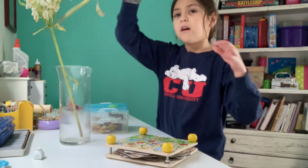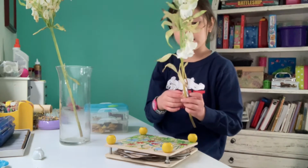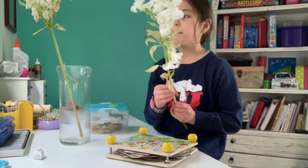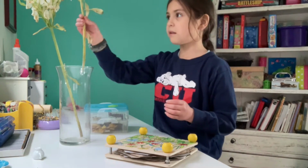Now, these are all flowers that we are going to be pressing. They were for orphan Emma who died from cancer, but we didn't get them to her in time. So, we are going to make something special.